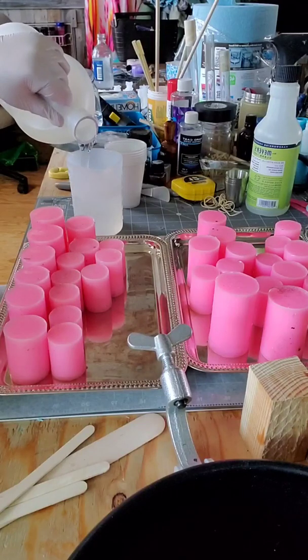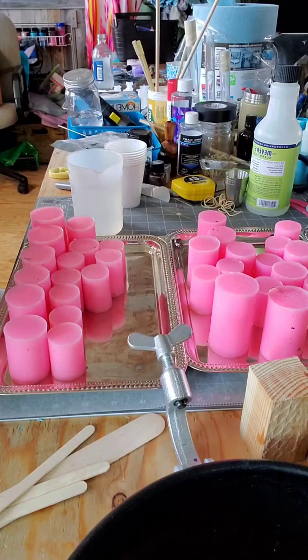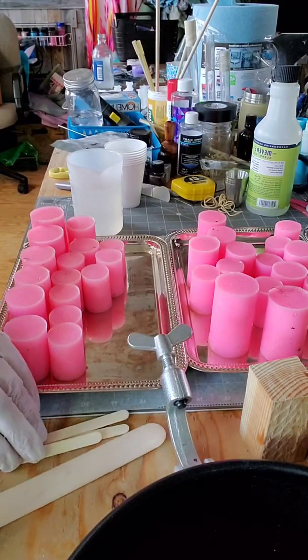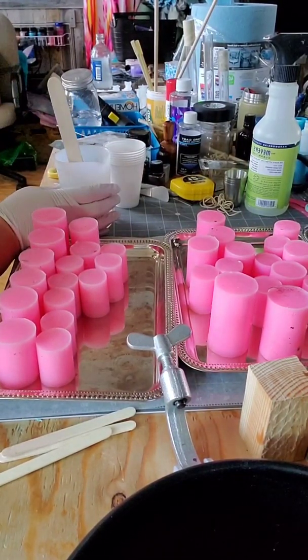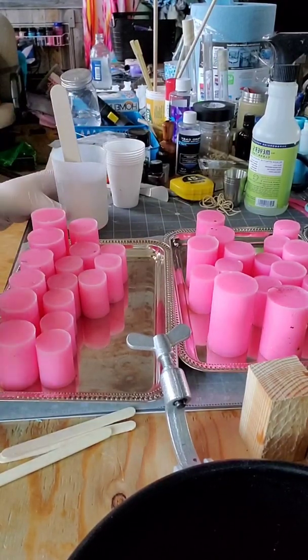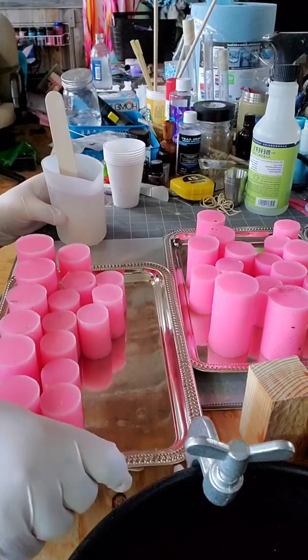And then we're going to add 4 ounces of the hardener. It's a 1-to-1 mix. And we're going to stir this until we see that it's perfectly clear. It will get bubbles in it. Don't worry about that. I'm going to show you how I take care of those.